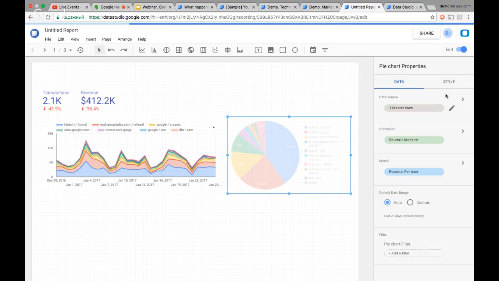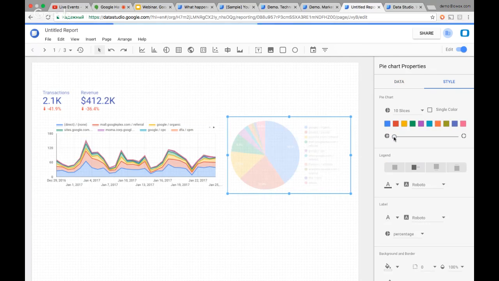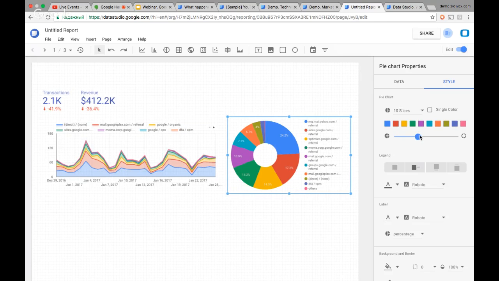Make it more attractive. Let's add the chart. So something like that.